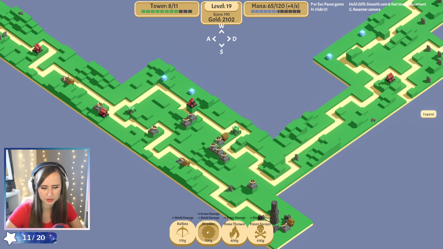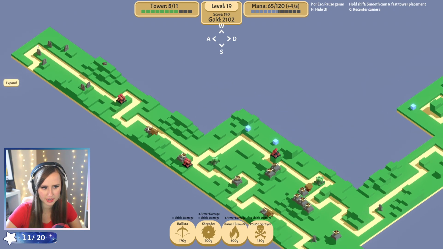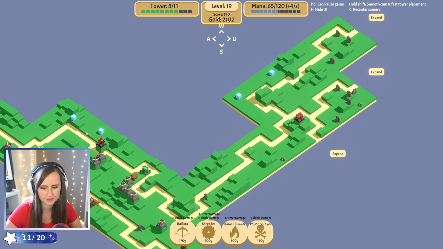I could add another Shredder. Maybe add another Shredder that does, like, this area. Maybe like these two areas. Or I could also add some ballistas right here so it can shoot. Yeah, let's do that. Maybe a Shredder. Shredder's your favorite tower. I like them too. I think I'll put one right here because it can do all angles.